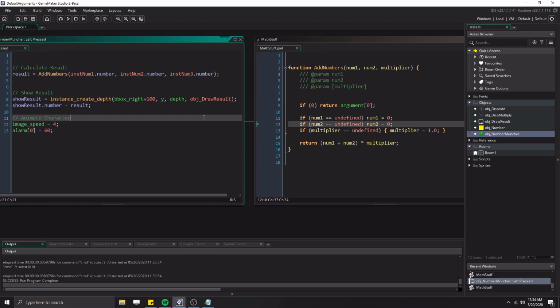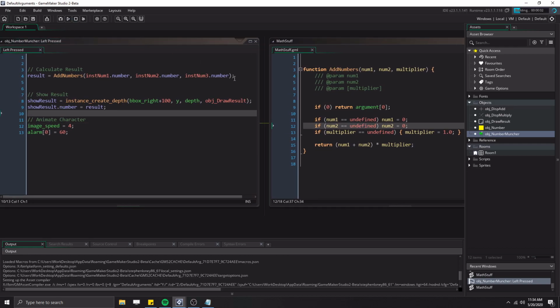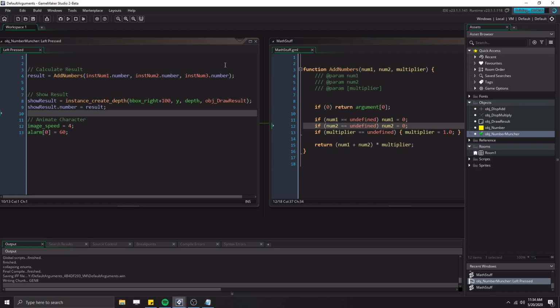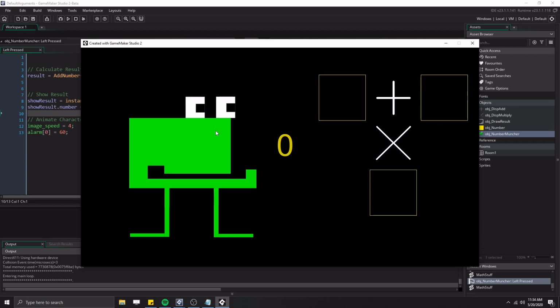So now all of our arguments are technically optional. If I go back into my example, I have it set up so that I can have the first one undefined, and it still works. It defaults to 0, so 0 plus 1 is 1. And if I add in the multiplier again, I can even change all of them to undefined values, and they'll just return 0, and there's no error.